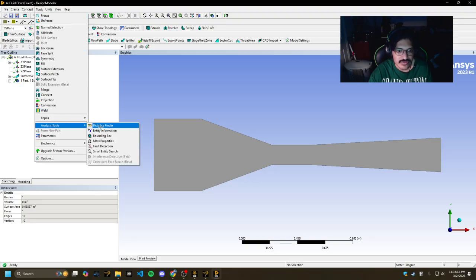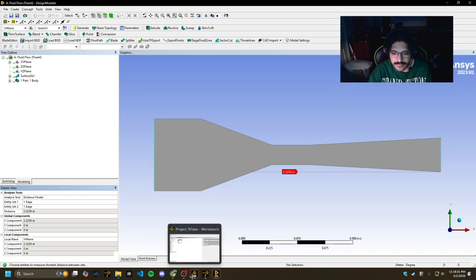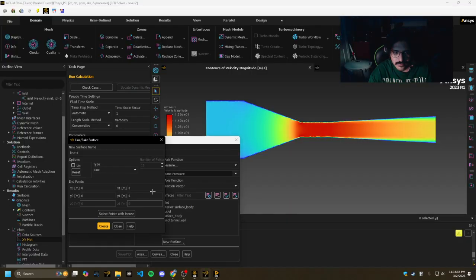Tools, analysis tools, distance finder. Going to switch this to our edge. Select this edge. And then select this edge. Apply. 2.3259 meters.